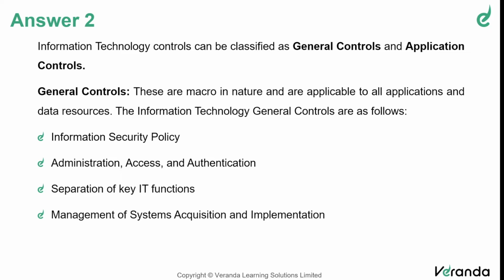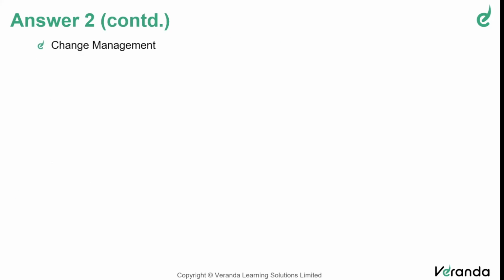Management of system acquisition and implementation. We discussed on the first day, you get an awesome laptop to work on. So management of system acquisition. Change management. They'll tell you that in 2 years, we'll shift you to our main branch in Mumbai, and you have to work out of that place. Change management. Then backup, recovery, and business continuity.